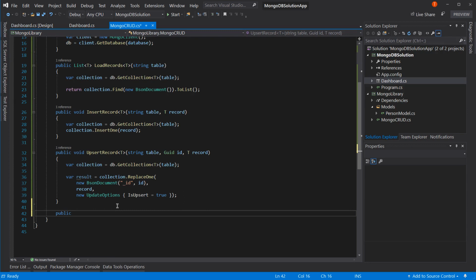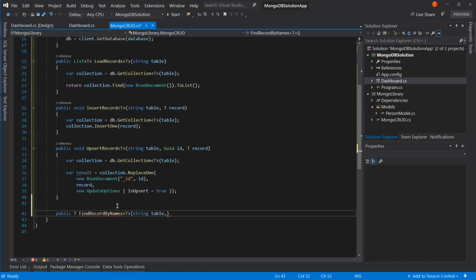And this is the quick way of doing it. We could do a more genericized version of this, but I think this will do. And that's going to be, let's go with find record by names. And we're going to pass in the table and then the string first name and string last name.